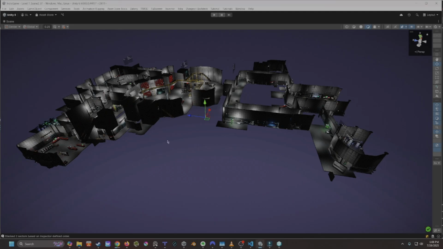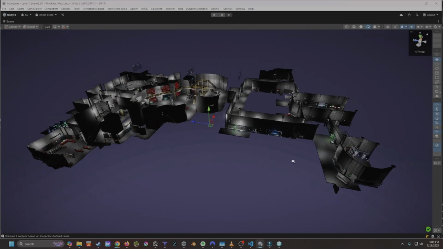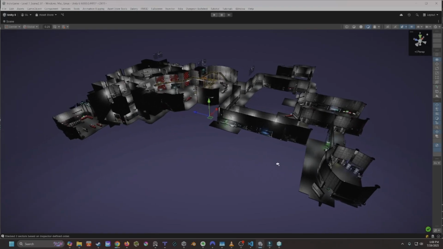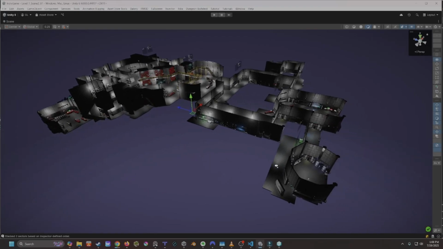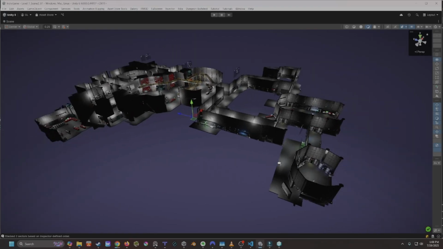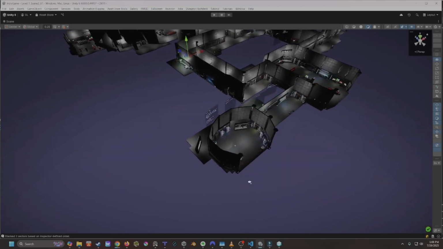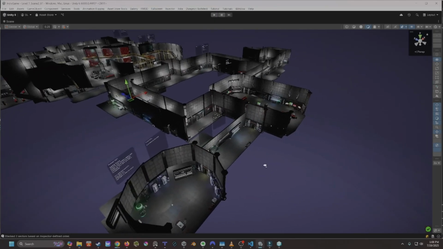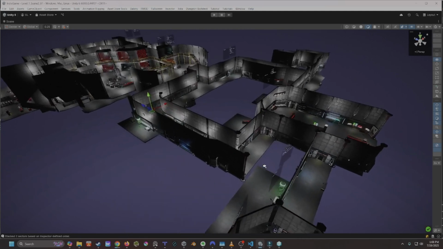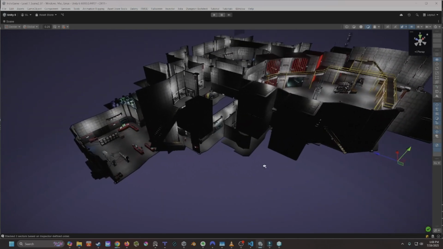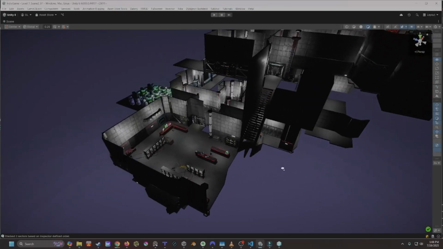This is number 47, and this is an overview of all that I've done so far in the level. It's starting to grow rather large. I started with this one room, and this is the first floor all the way here. And this is what I've been working on recently, scene number 2.